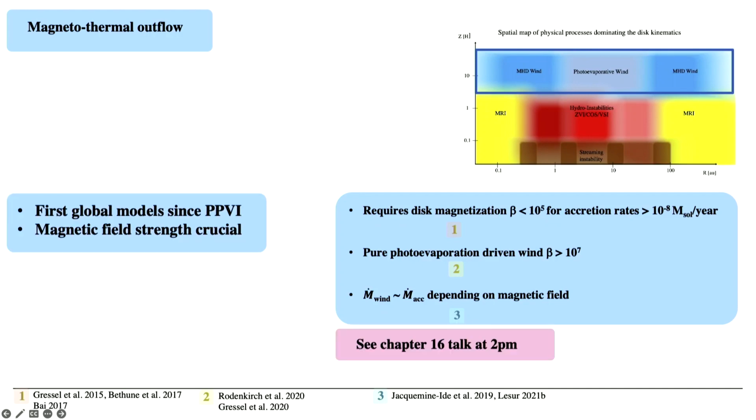But there will be a chapter today at 2 by Sylvie Capri, so I will not focus on it here. You should take a look at it. And what is really new since PP6 is that we have these first global models. So we will hear more about that today.